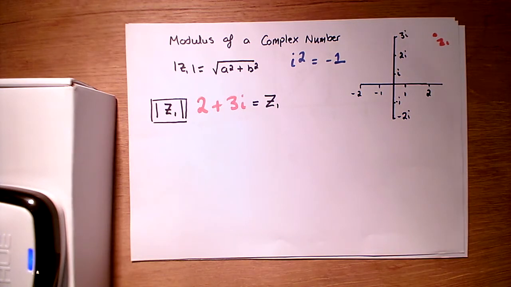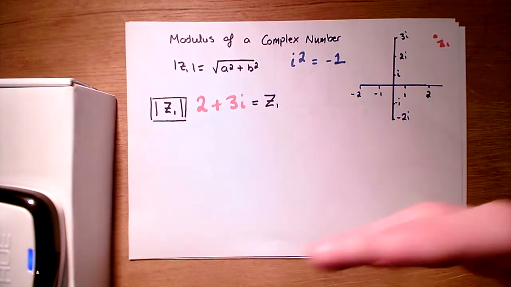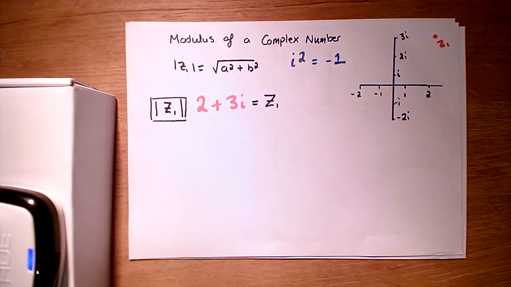Modulus of a complex number, and then we'll be moving on towards division of two complex numbers. So the first thing for ourselves to do is just a quick reminder of complex numbers. Obviously with the last video we saw that it is a combination of real numbers and imaginary numbers, and they form the complex number. They always come in the form a plus bi, so a is 2, b is 3, and then i is just i. And that is their typical format.